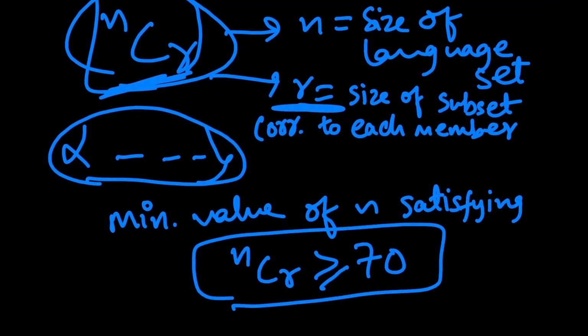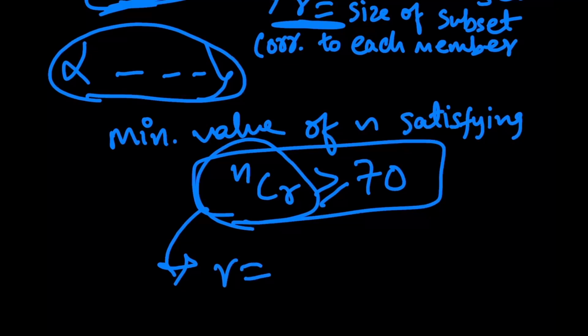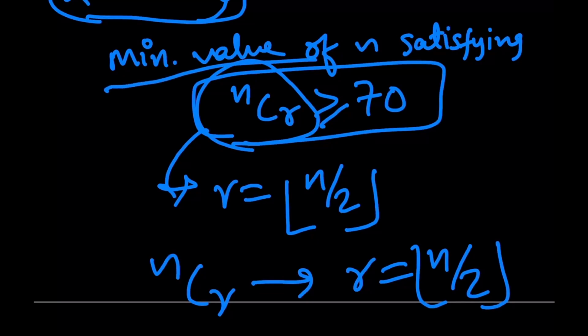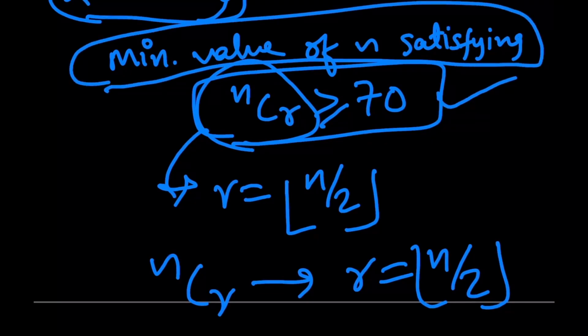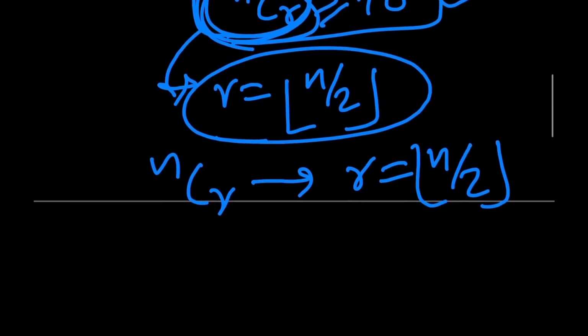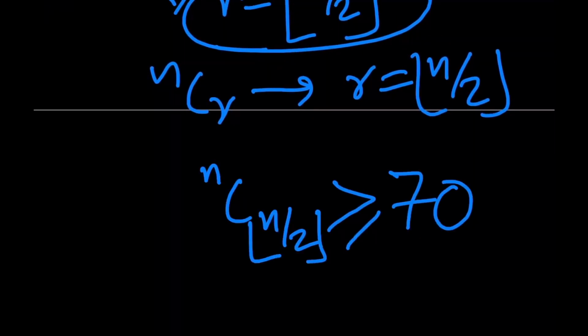Now, according to a bit of math theory about combinations, we know that this value nCr is maximum, and I'm considering n to be constant over here so that we could figure out a conclusion about r, when r is equal to n by 2, or basically n by 2 floored, right? Because n could be odd over here, right? And since we're trying to figure out the minimum value of n satisfying this equation, it's beneficial if we set a value of r such that this value can be maximized, right? So now the new equation that we have to solve is basically this over here.